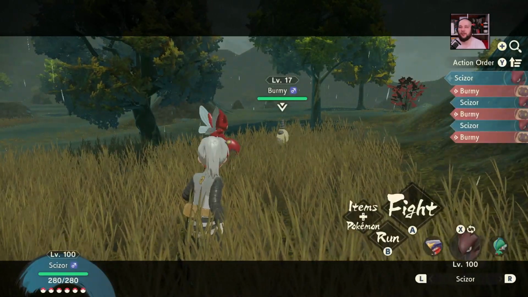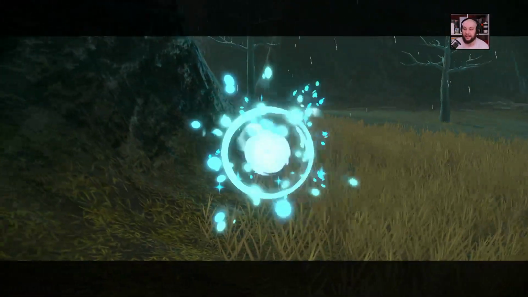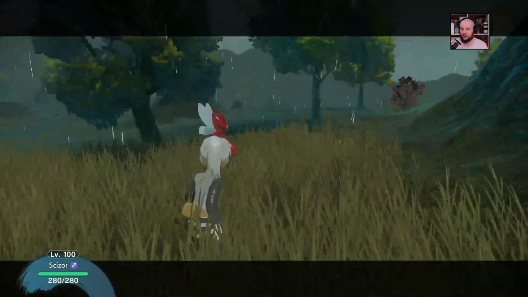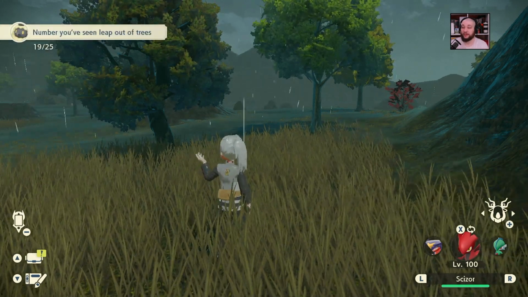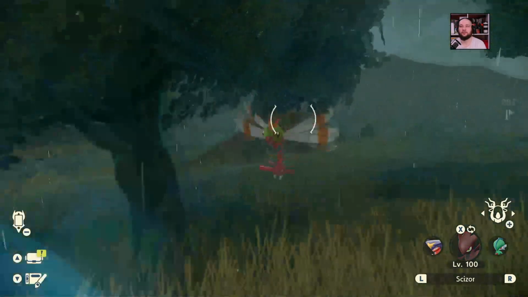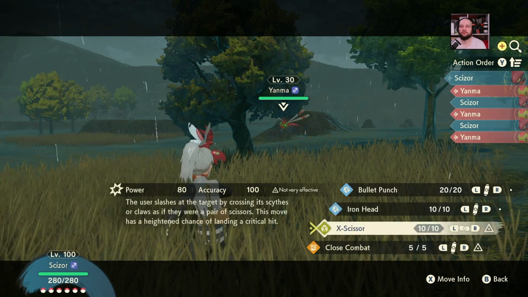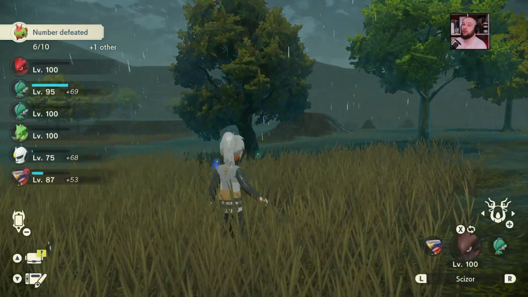That's a Burmy. We're going to catch it anyway. Hopefully. I think we'll be okay. Just in case. Now, does it show the Burmy in its different... Oh, Burmy only evolves if it's female. Okay, so that's a Sandy Cloak Burmy. Cool. So now if I evolve it... Oh, whoops. No, it's bug. That makes more sense. Level 100.